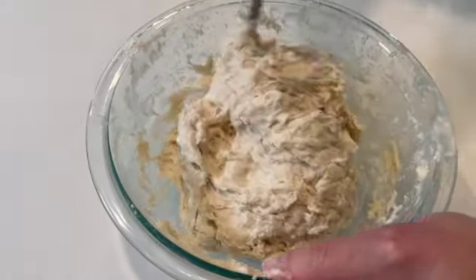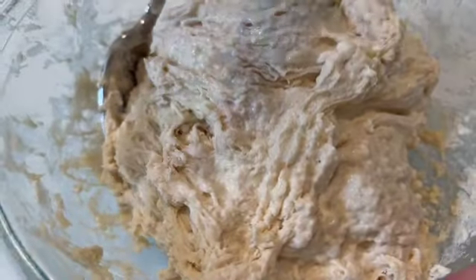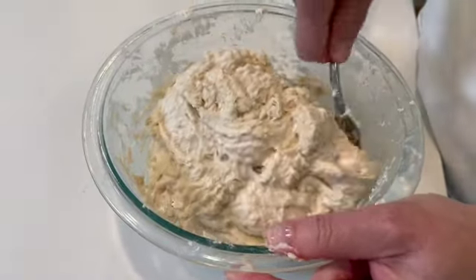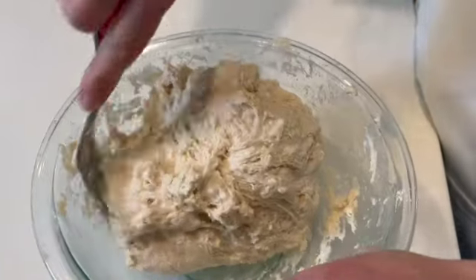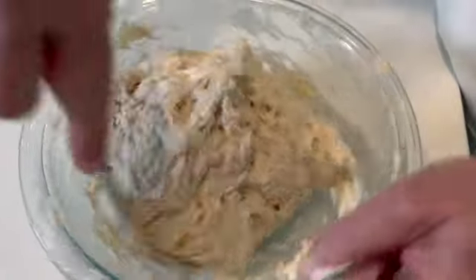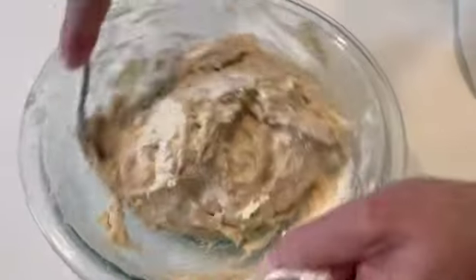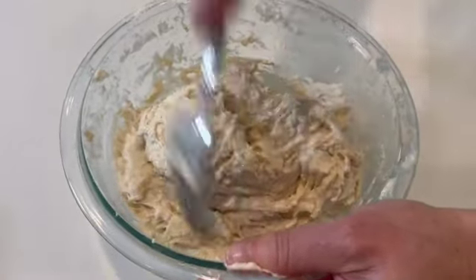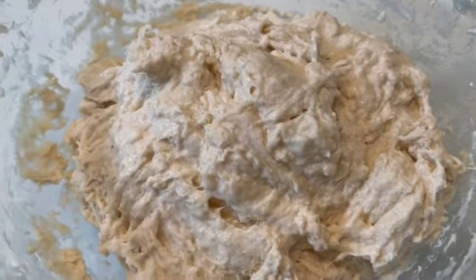It looks like we are almost there — there's no dry flour. But if your dough ball starts sticking too much to the corners, you may need to sprinkle just a tiny bit more flour into it. You can see when I work the dough it's pulling off the sides by itself — that's how you want it to look. This looks absolutely perfect. We have all of our dry flour incorporated. It looks kind of raggedy and rustic, and all the ingredients are incorporated, so we're ready to move on to the next step.